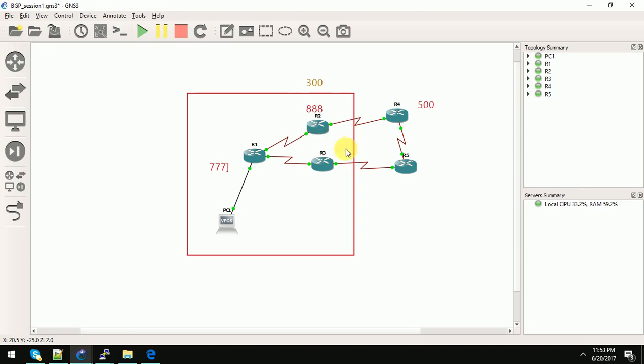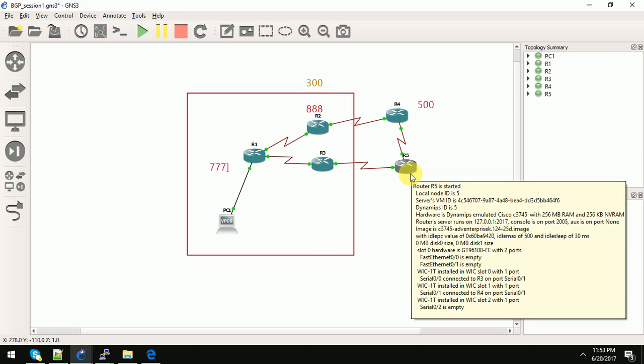Rather, it possesses that it is connected with a peer BGP neighbor with autonomous system number 300, which is configured here as the confederation autonomous system.